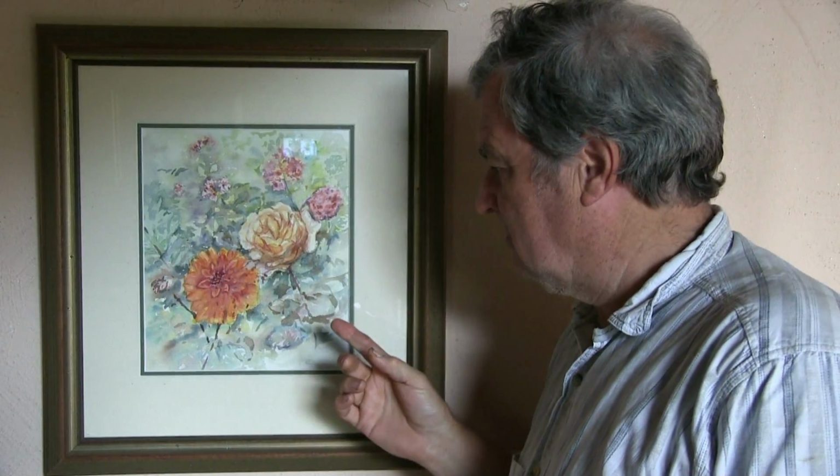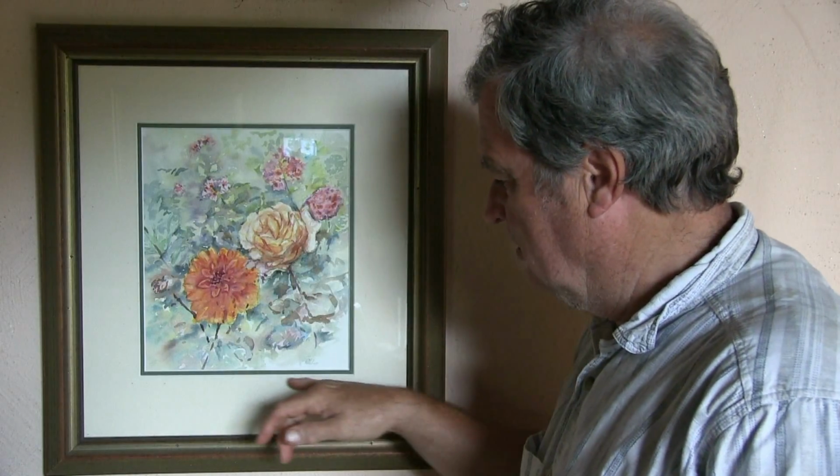Now this is a nice little example of a double mount, a little watercolour of mine from earlier on, with a dark inner and a light outer. That's nearly always what we do.